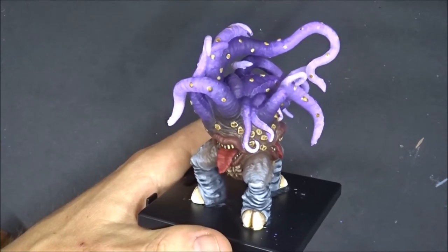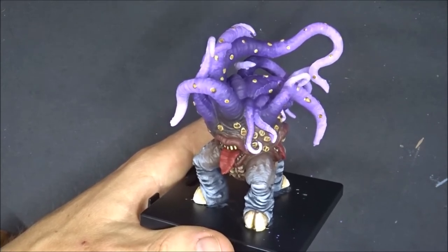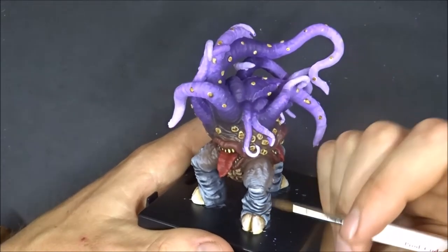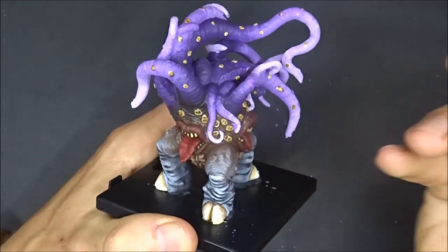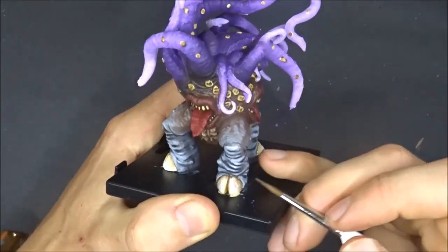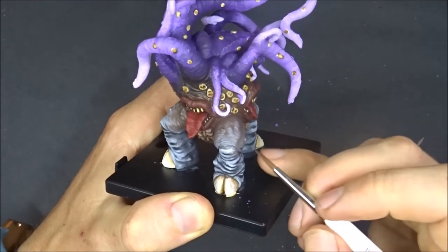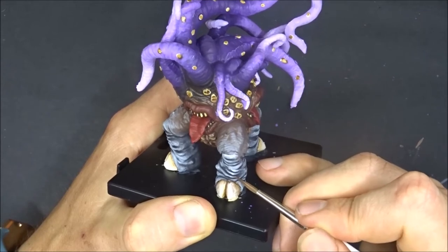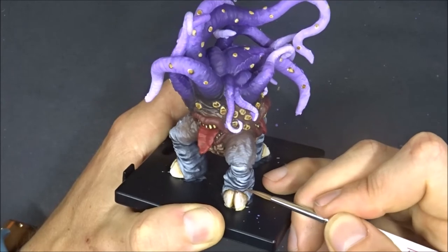So now I'm just doing the final step. I'm highlighting with pretty much just white now, and all I'm doing is picking out with the legs just the spots that are picking up the most amount of light. Like where I did just then, on the right there, there's a little spot that juts out a little bit more, a bit of a point. I put literally just a dot of white there and then feathered it out.